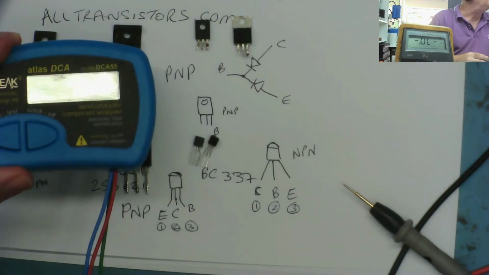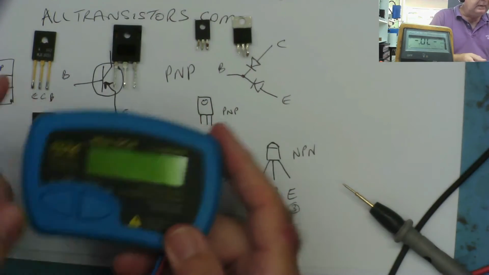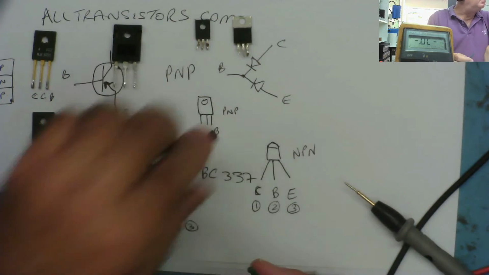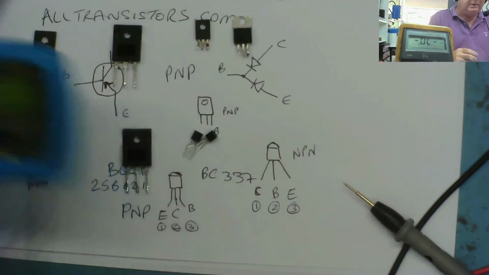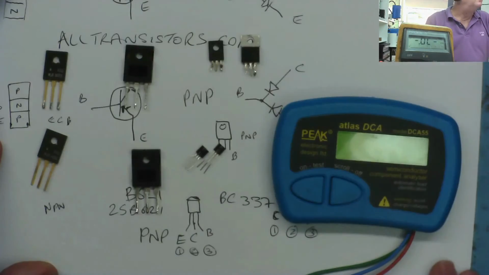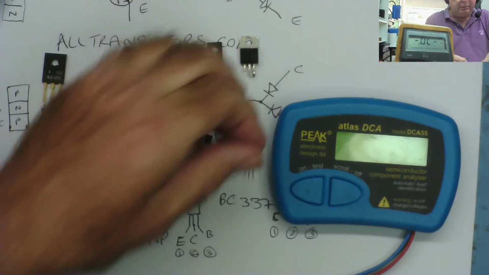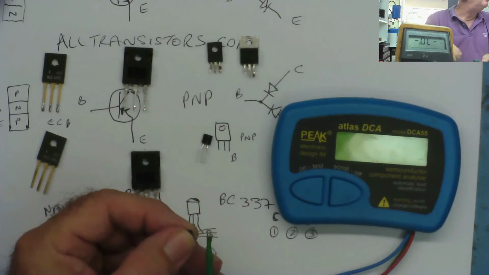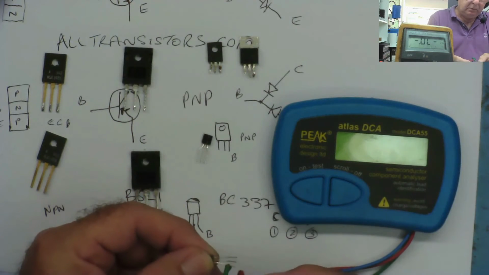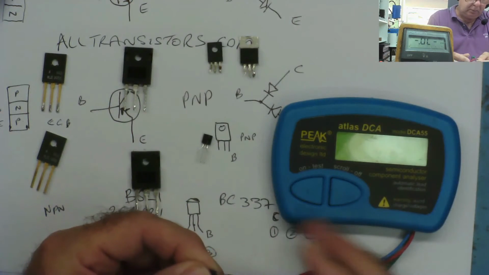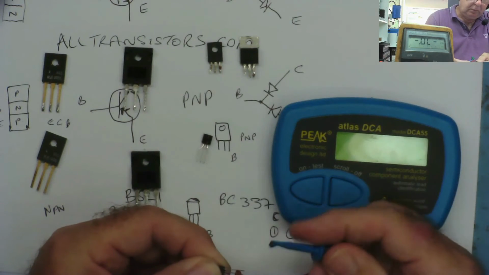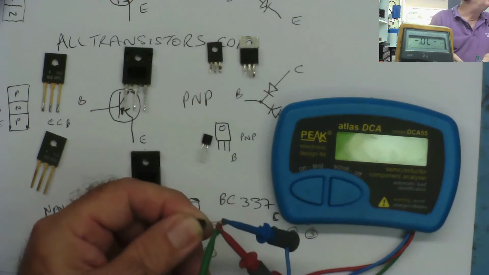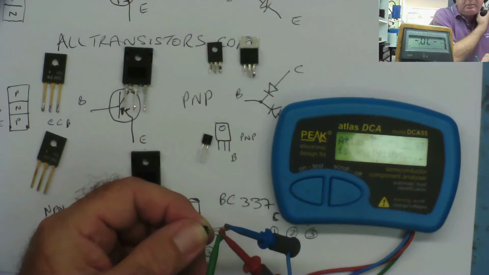This is a semiconductor analyzer, and I'm going to use this. So let's look at these 8 transistors on the analyzer. The good thing with this analyzer is you don't actually need to know which is the base, collector and emitter. You don't need to work it out because it will tell you. You can just connect the transistor up however you want, it doesn't matter. Just connect it up, switch it on, see what it does.